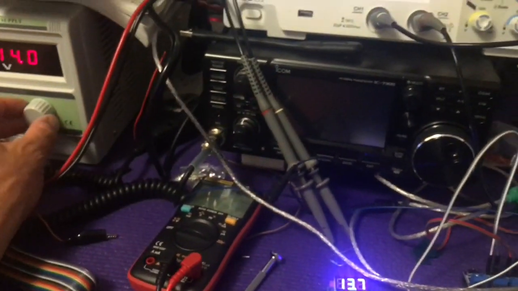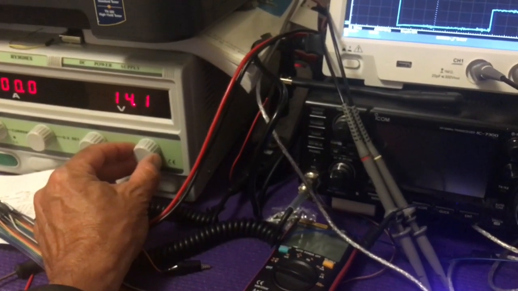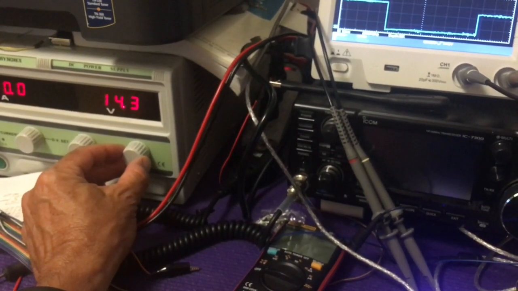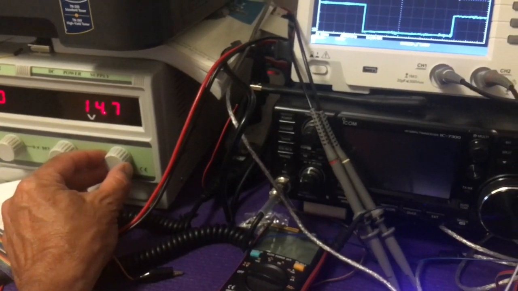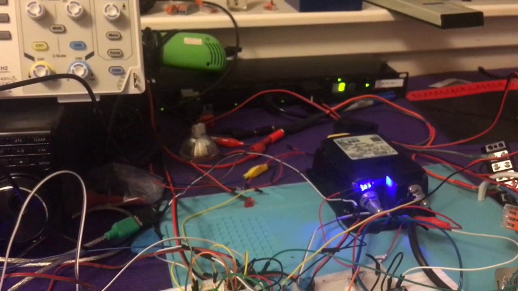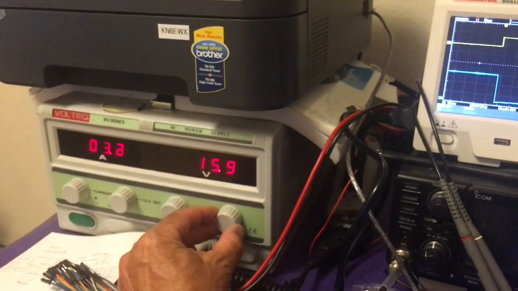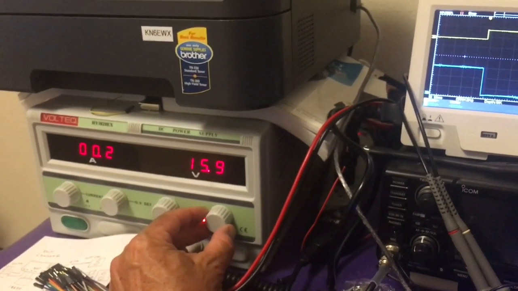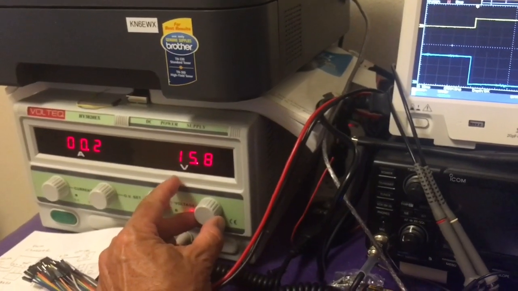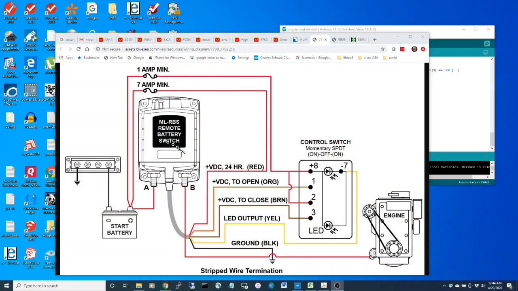So what I'm going to do is go over here. I'm going to have to crank it up on my bench power supply here. I'm cranking it. Okay, so it shut off at about, I think I had it programmed for somewhere around 15 volts, and it shut off about there. So that's a success. We were just reviewing the yellow wires and the orange wire, and then we've already covered the power wire there.